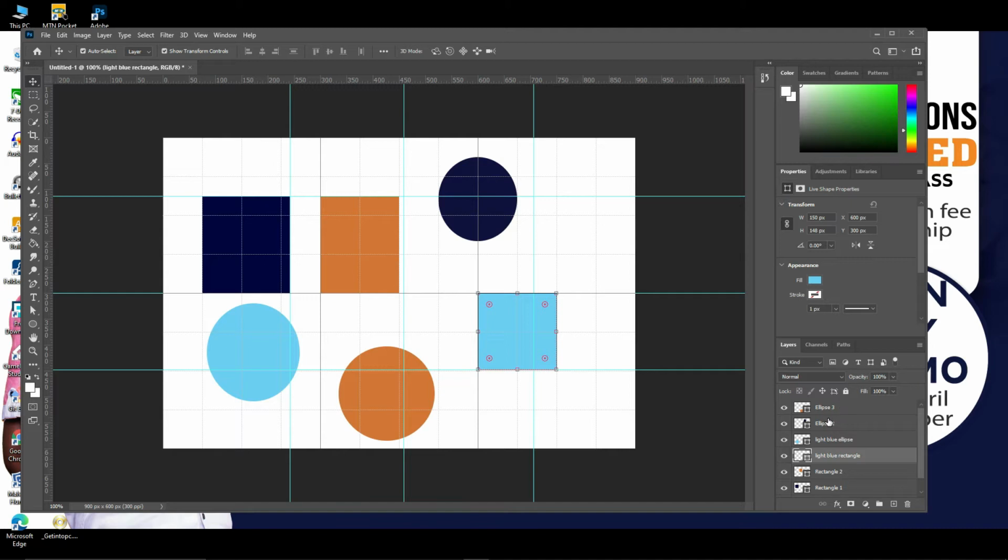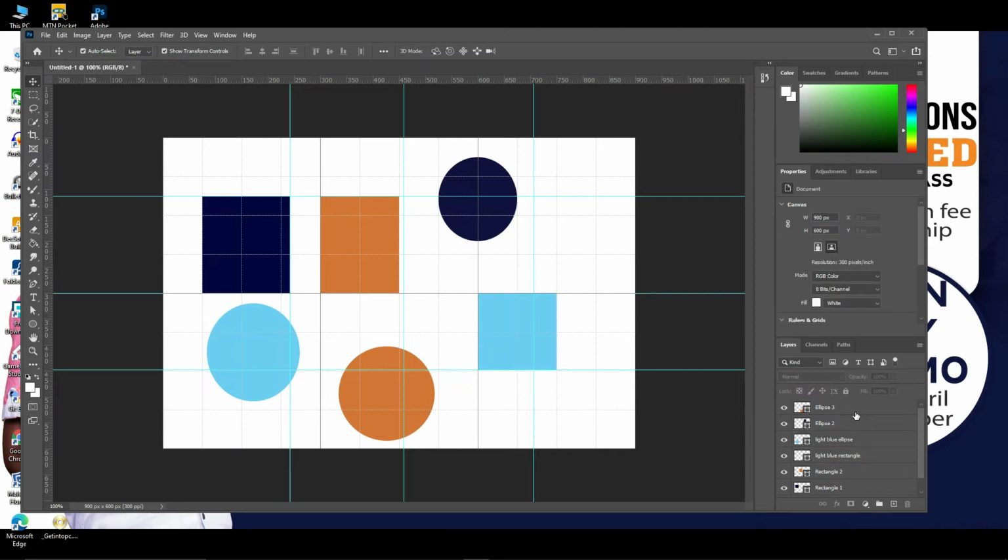Now it works even better when you want to create a clipping mask. Okay, we'll just go over clipping mask. When you want to create a clipping mask, that is if you want to put an image into this one, since we have so many rectangles, you don't know which one you're supposed to use. So it's very good to do that.